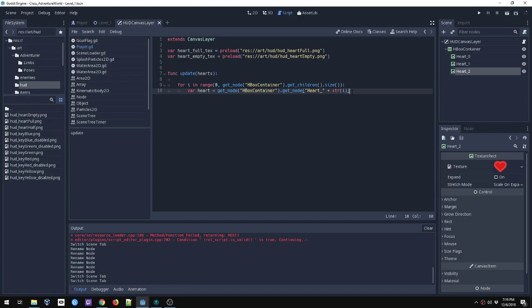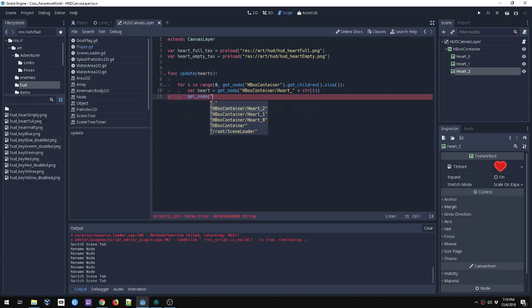So yeah, that should work. And nesting these get nodes, I could really collapse these by just doing that, I believe. Yeah. I want to make sure my slash went in the right direction.